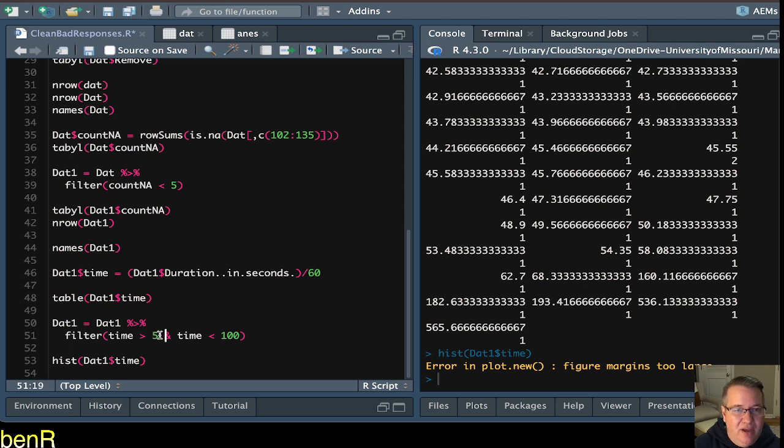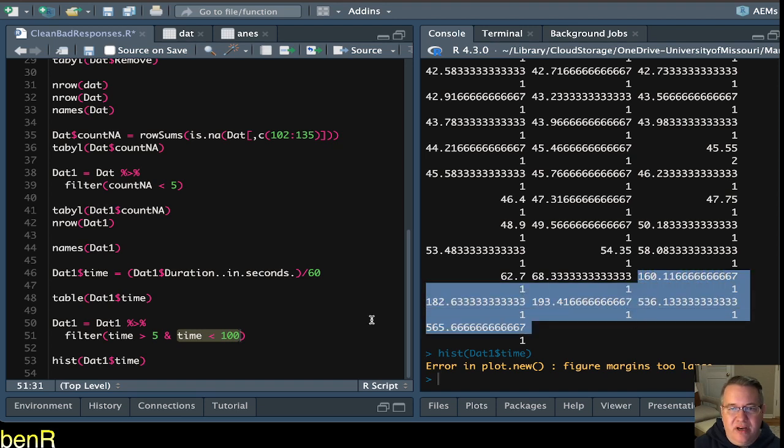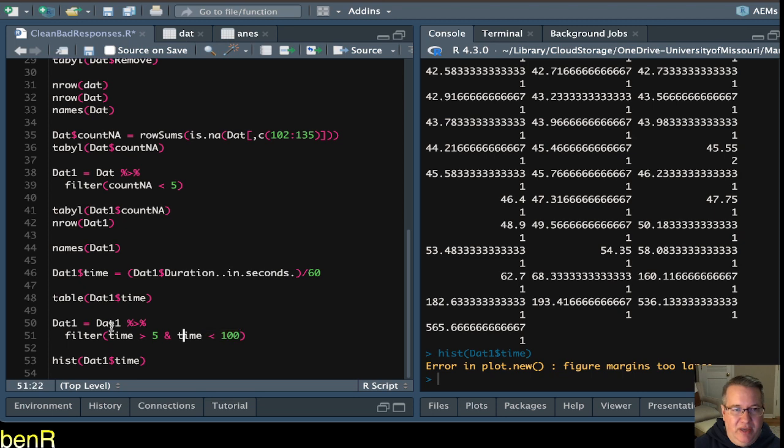And then we're going to say time greater than 5. So what this says is everybody has to have spent at least 5 minutes on the experiment. Now, obviously, the shortest amount of time that anybody spent based on the table we just looked at is 7 minutes. So time greater than 5 isn't going to take any cases out of my survey. But this is just illustrating. I certainly would have the cutoff at least 5 for my experiment because I know the podcast is 5 minutes. And then I'm saying, and time less than 100. So that's going to get rid of the 5 people that spent more than 100 minutes doing the experiment.